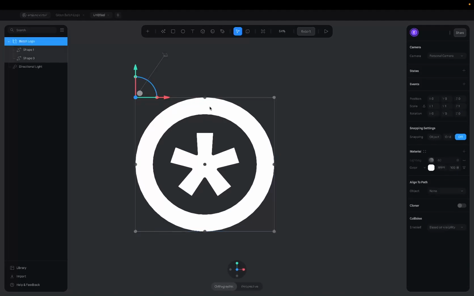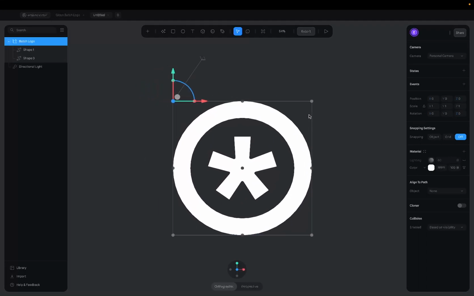So you have your batch logo inside of your Spline tool. So you can now start doing whatever you want to do with it. If I were to turn around now, like I said, when you're using Spline, and when you're doing 3D work generally, using 3D software, it's best for you to use an external mouse, because there's so many features that you lose if you're not using an external mouse.